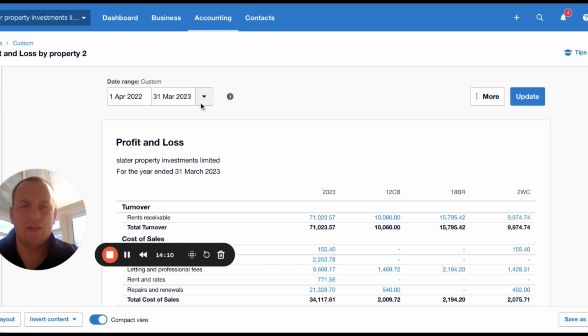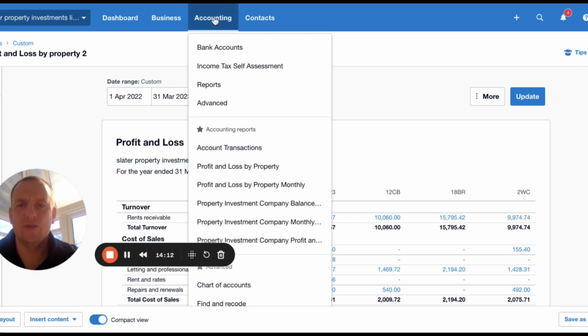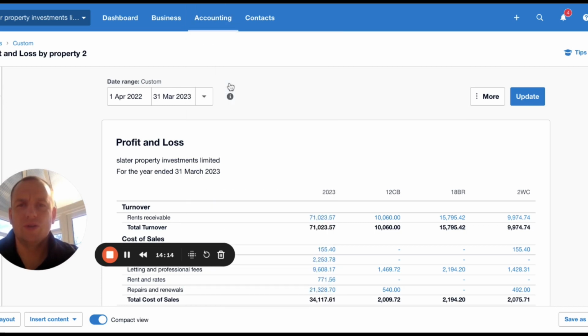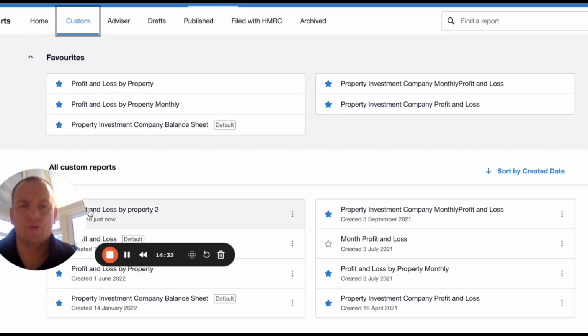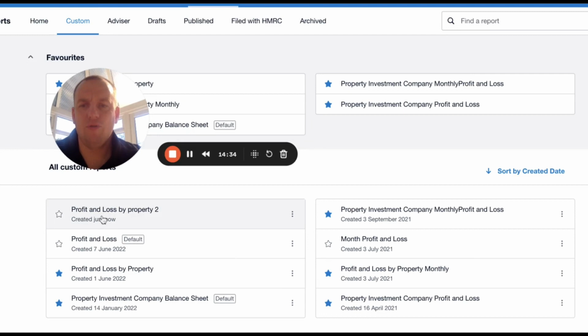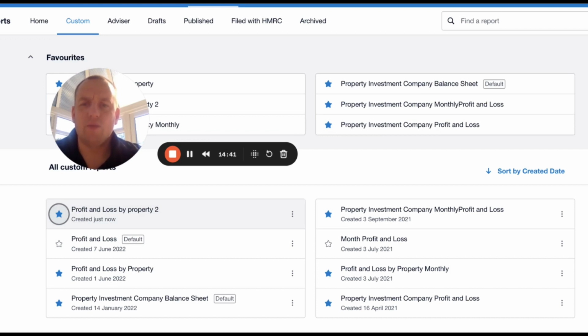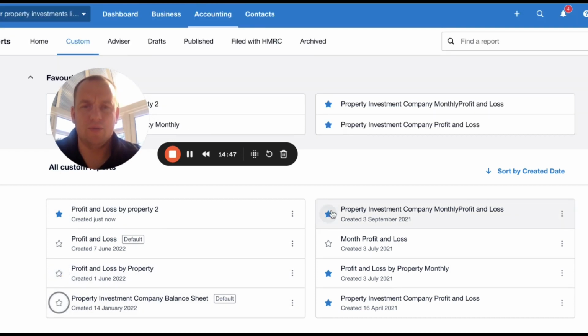And now, just to check that's worked, what I'd do is click on Accounting, Reports. And if you go down to your Custom Reports, there it is there, Profit and Loss by Property 2. If you select that star next to it, that will mean that when you go on to the search bar for reports, that report will come up as a default one.